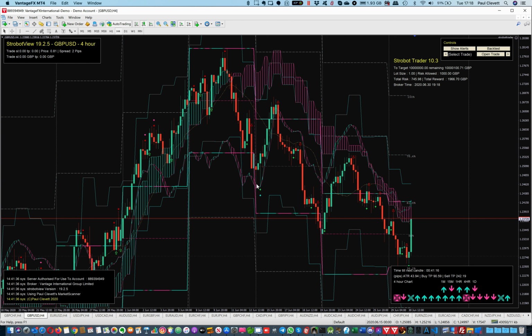If you're a manual trader and you want to use this, you can, without a shadow of a doubt. It'll give you an alert like this and say, look, you should be selling here, and then you can make a decision whether you sell it. You can set your own stops and take profits and not use the robot at all. If you want to use the robot, it means you don't have to get involved in that same sense. You still have to keep an eye on things and make sure your risk reward levels are appropriate for how you feel and what you want to do. But that's about management. That's why we've got a Discord group which you can join.